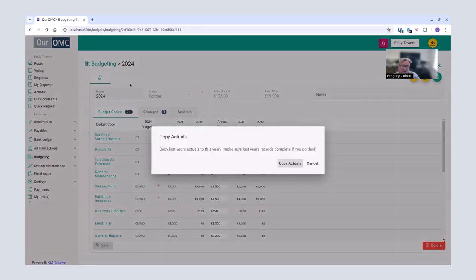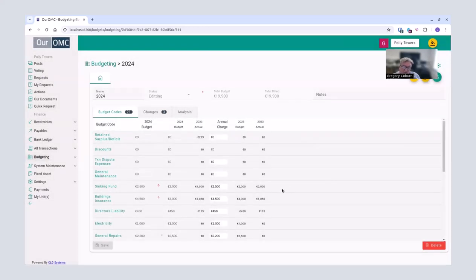Now, in this I don't actually have any actual figures, but I can copy the actual figures from last year. Maybe we've decided we're going to update the sinking fund, so at the same time, we can put the extra charges on there. So I've got an extra few bob in there. So I can see my total budget now is 23,400 and only 19,900 has been billed. So we can have that.